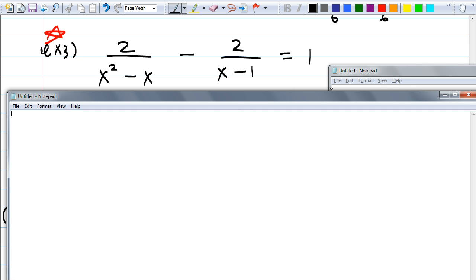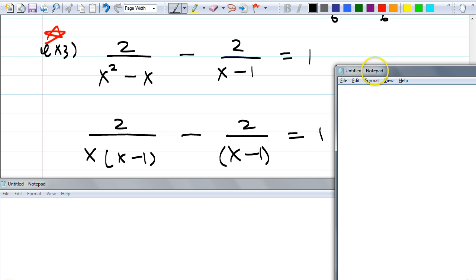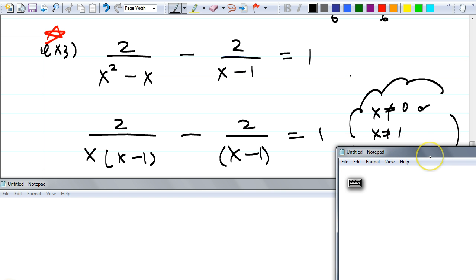Okay, I want to see whether you guys are going to the right place. First, did you all factor out the denominator this way? Yeah. Then you will know your LCD and your restriction. First of all, your restriction, there are 2. Did you realize there were 2 restrictions? X can't be 0 or 1.